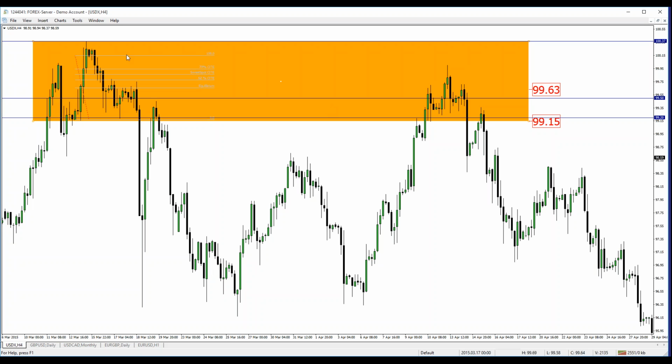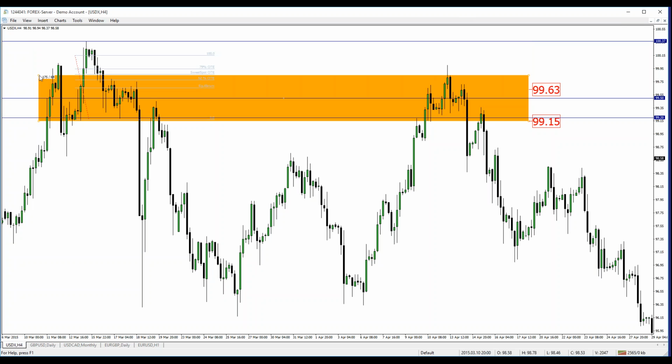The idea of this level being up here, being a supply level, and fundamentals up there driving it lower: the fundamentals can change by the time it gets to this point here, and it never gets up to that level. Or it could trade up in there and cause really no selling. It could just continue blowing right on through it. So again, you're not getting to the end of the game with fundamentals.